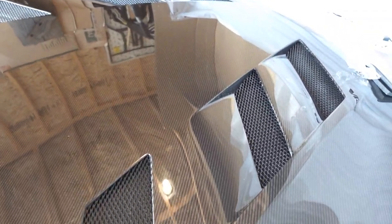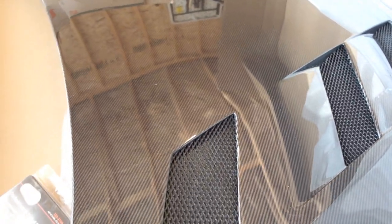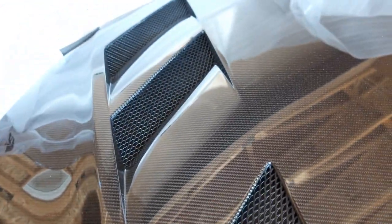I think this is gonna go great with the carbon fiber fenders that I have. The packaging was really good. Everything was really heavy duty, tons of bubble wrap. They also had these little protectors on the edges of the hood, just to protect that from possible cracking. But everything in the weave looks really good. They have these vents that are covered right now, but on the underside, you can actually remove these. Of course the engine bay is gonna get a lot dustier, but it's gonna look really, really good. I can't wait to put this on.